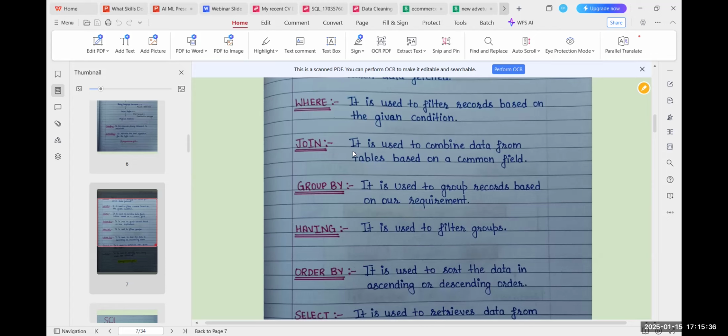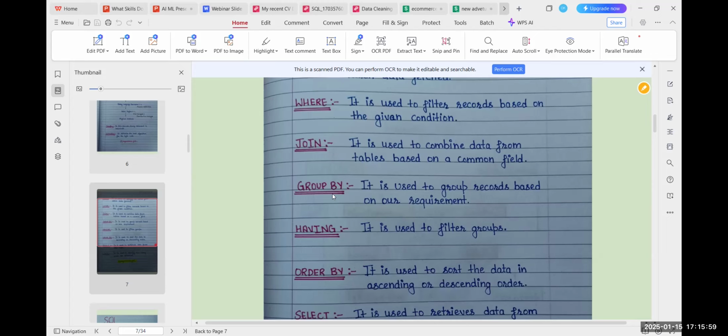We are going to discuss it extensively when we read the different kinds of join, because we have left join, right join, inner join, outer join. We will explain it better when we reach that aspect.